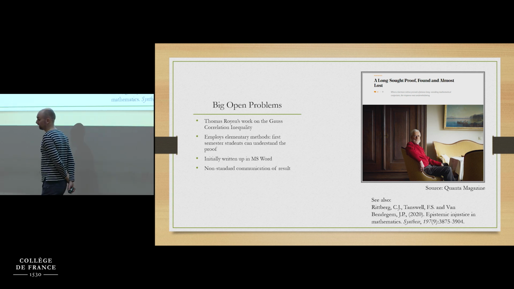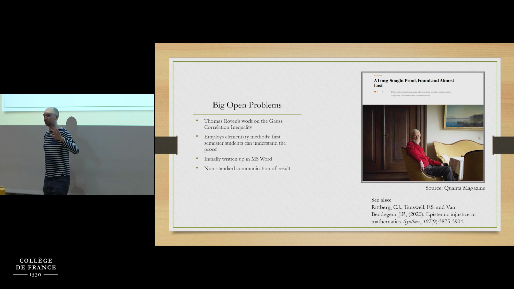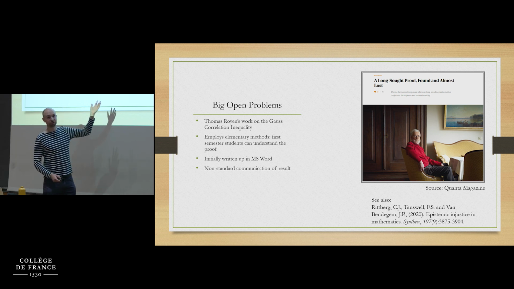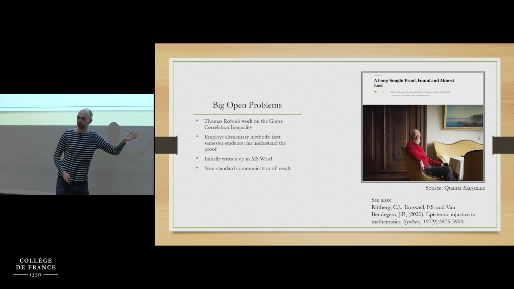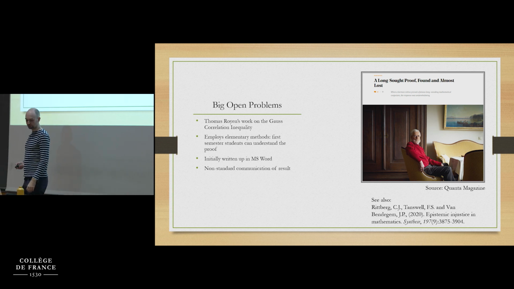So what happened was that ultimately, because Royan still had a friend who was working in academic mathematics, who helped him to typeset it all in LaTeX, communicate in the right sort of ways, use correct channels. Ultimately, the mathematical community became aware of this result, and it's now celebrated. But as Quanta so aptly titles the piece, a long sought proof, over half a century we were looking for this, found by Royan, but then almost lost. Basically, nobody paid attention to this at first. He was kind of lucky that somebody paid attention to it, because ultimately there was epistemic merit to this, even though at first it just didn't look like it.